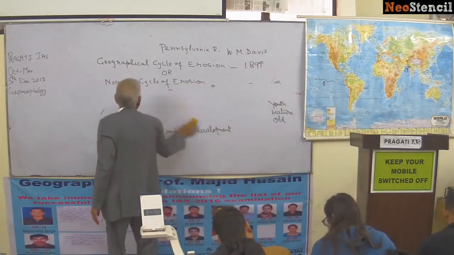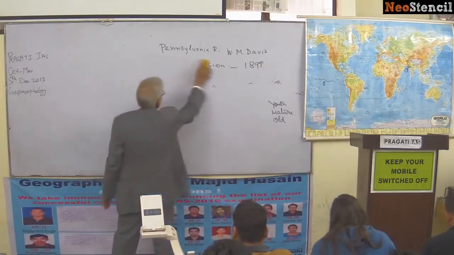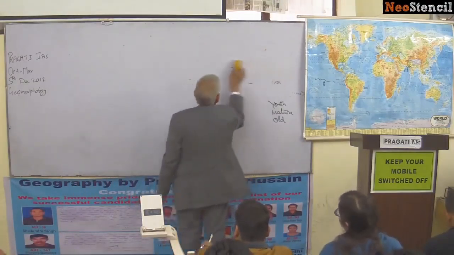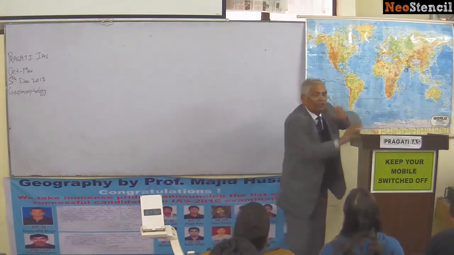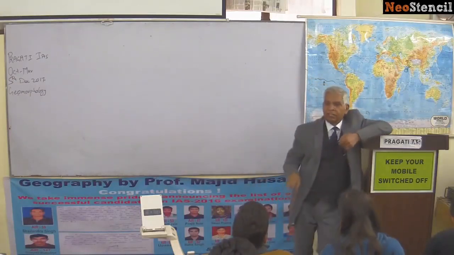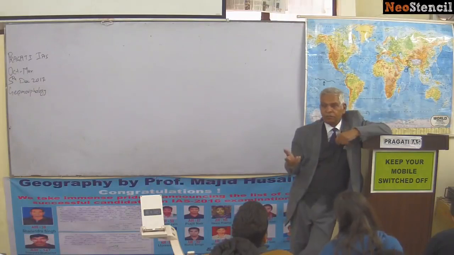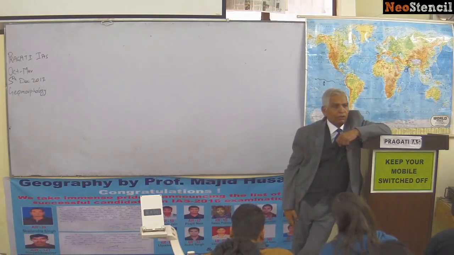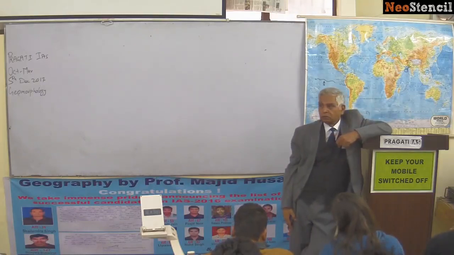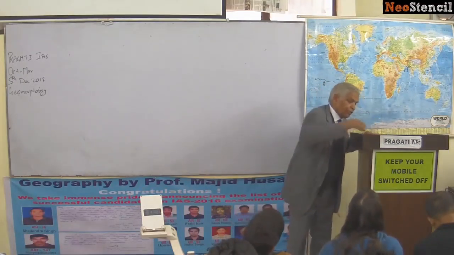This is the duration. When any elevated landform, it may be a mountain, it may be any other type of feature, is reduced to the sea level, that time is known as cycle of erosion. It may be a short period. In geology generally it is a very long period, because about the Himalayas we know, as the geologists say, that Himalayas are rising for the last 60 million years.